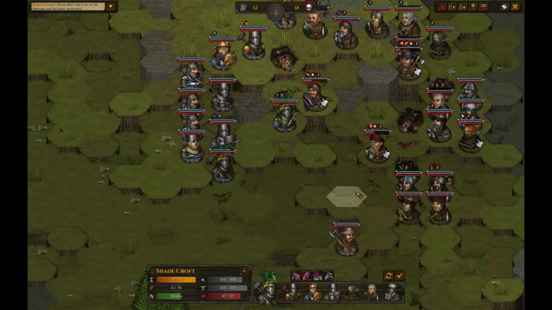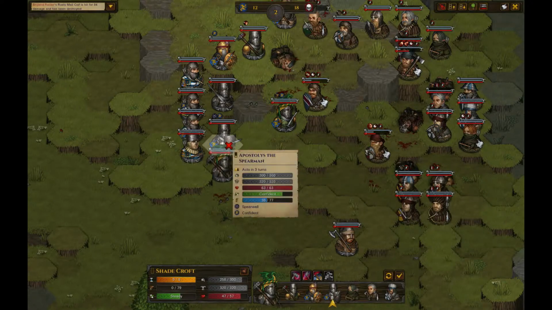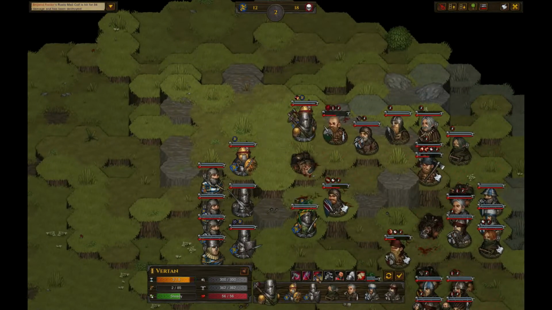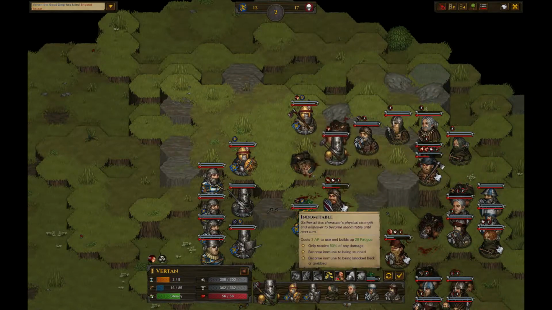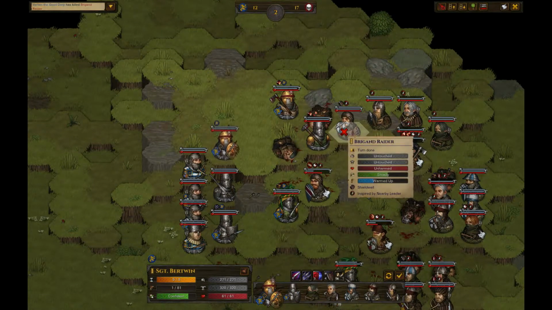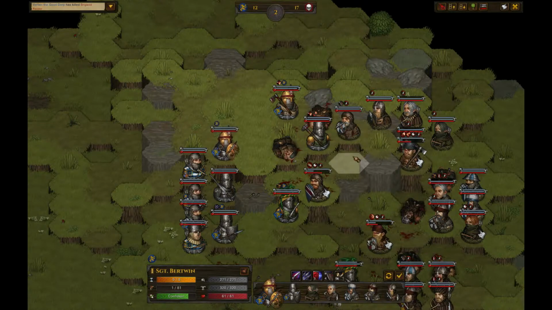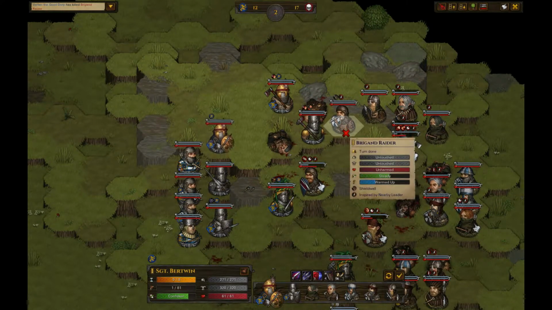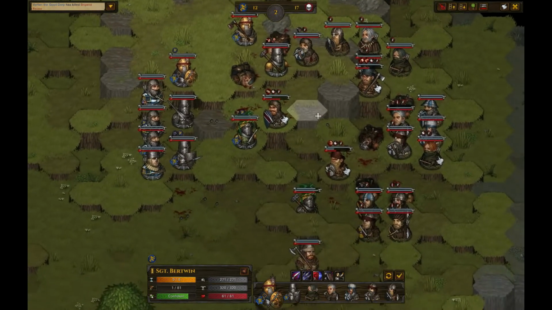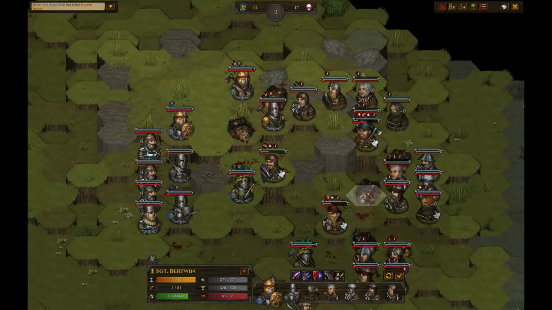I really shouldn't underestimate them, but let's do it. Okay, let's just activate Indomitable. Warhammers are probably most, these are not Warhammers, these are military picks, but still, those are probably the most dangerous brigands on the map.